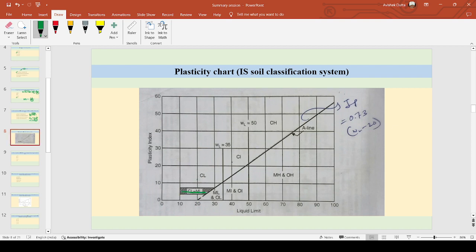It is lying in this shaded region. And what we have in the shaded region, we have CL-ML, soils of low plasticity or low compressibility, and this is essentially inorganic soil composed of C and M. C means clay and M means silt. So in this region, it is the region from 4 to 7, this is 4 and this is 7, it is lying at this point. C and M, it can be clay, it can be silt, it has to be an inorganic soil, and it has to have low plasticity.